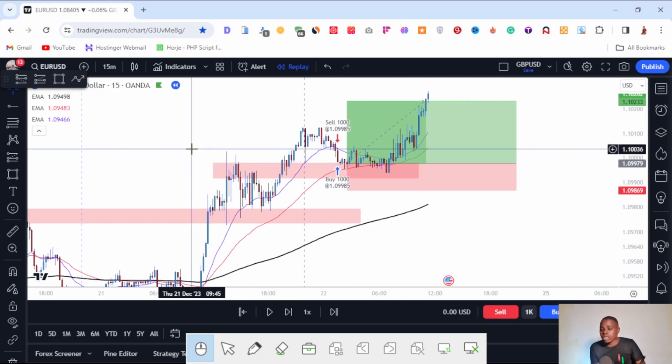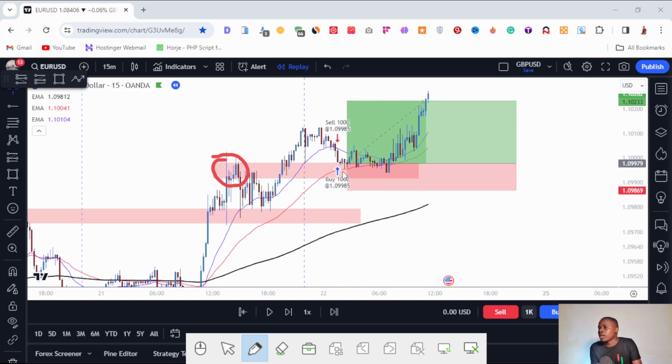Why? Because you are trading based on a strong zone here. This is a strong zone. This is what is called an area of value. Let's move into the next lesson and let's talk about this in depth, and hopefully you can come up with something very important. Let's do that right now.